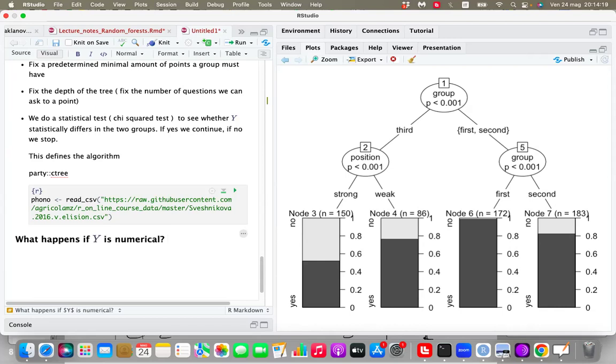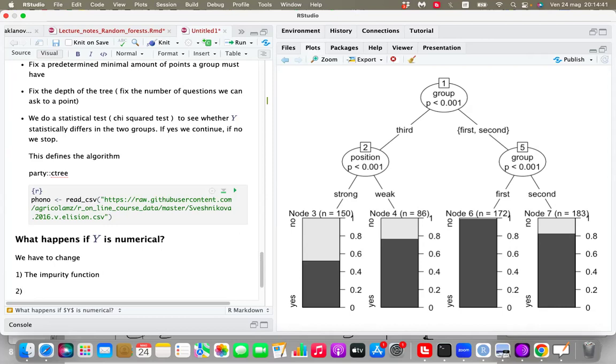Well, we have to change two things. One, the impurity function, because those were specifically made for a k-level factor.